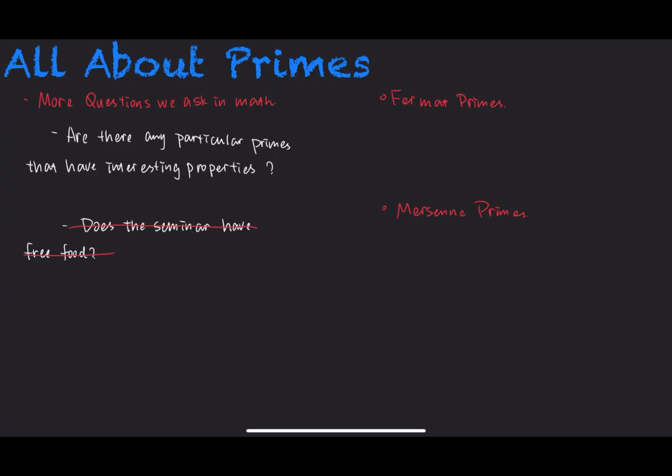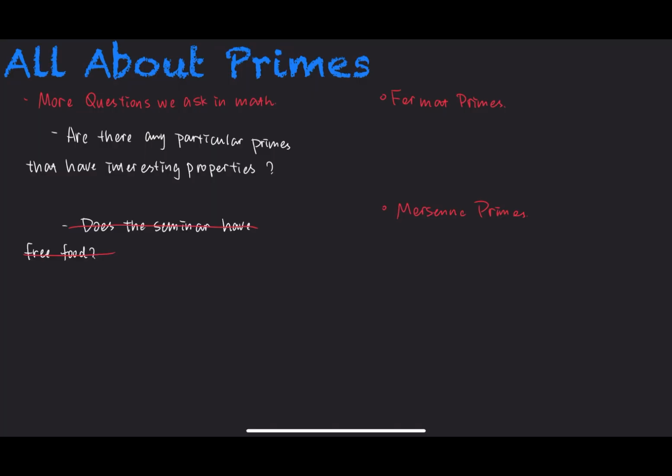Alright, so we look at plenty of primes, their properties, and how to use them. And you know that math is all about asking questions, so let's ask some more questions about primes. And I have a question for you if you haven't settled one yet. Are there any particular primes with interesting properties? And we know that in math we always ask for things with interesting properties. Primes are, after all, just integers with an interesting property: they can only be divided by 1 and itself.